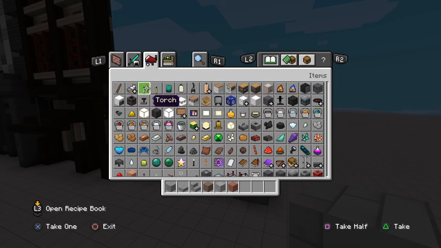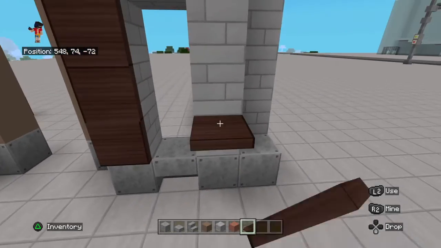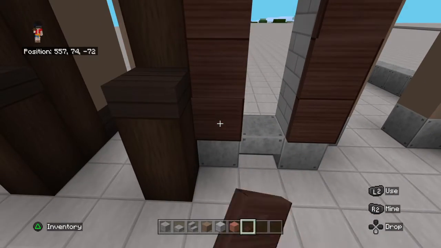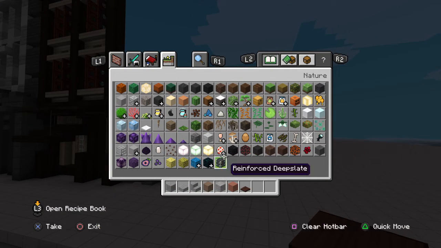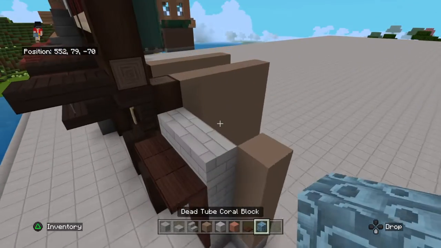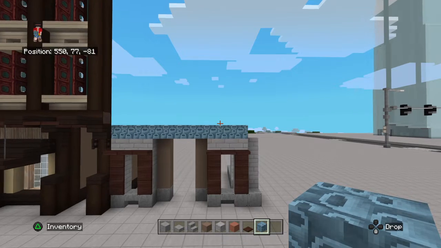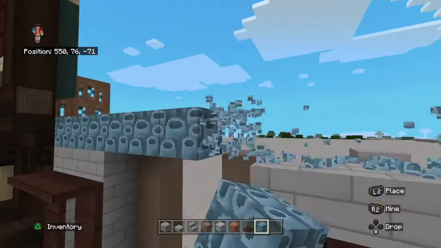Okay, so the next thing I plan to do is using some dark oak trapdoors, or oak, depending on which texture pack you're in. Just try something like this. Okay, that looks good. And how does dead coral look in this texture pack? So if this is dead, it's blue. That could look cool, but wait, what is that? Looks weird, but I like how it feeds right into the next one. It's pretty neat.